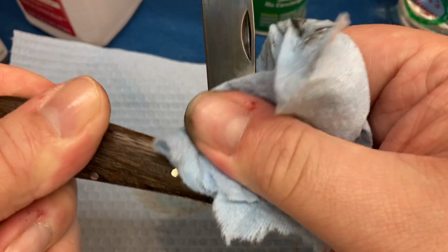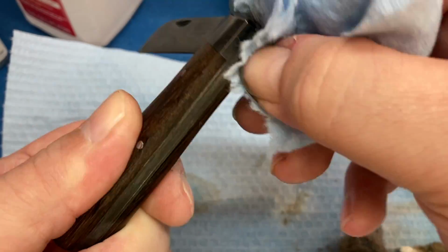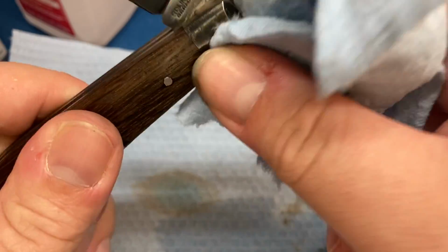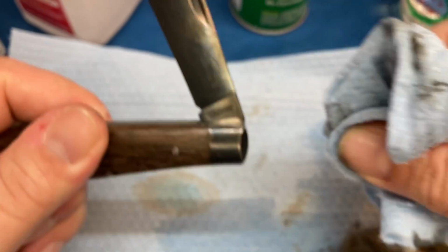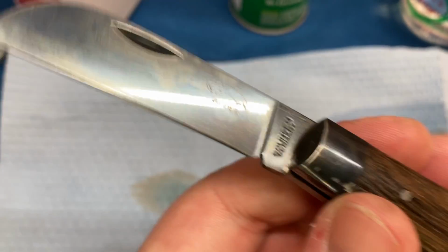Trying to stay in camera frame. It's hard to look at what I'm doing and stay in camera. All right. And there you have it. Now let's take some up close looks at this thing.